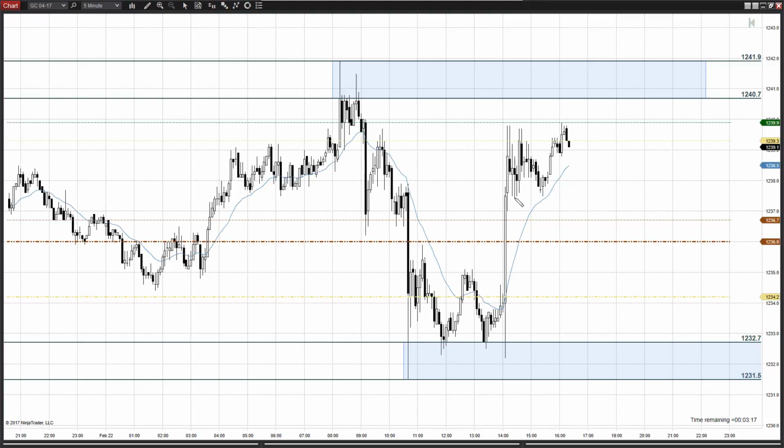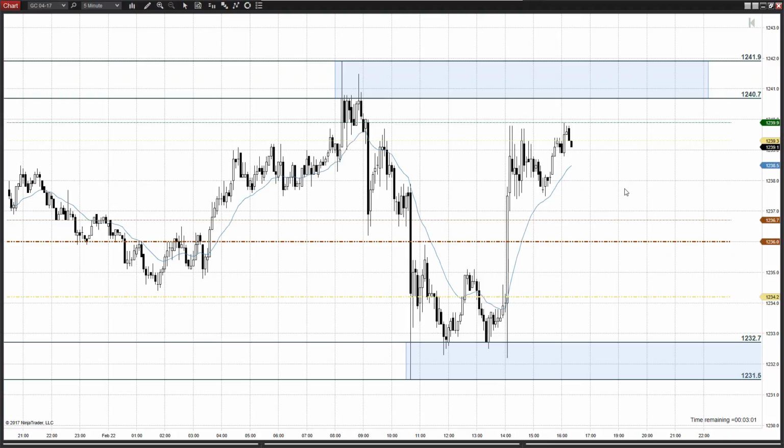Now, the way that this is forming at the moment is very lackluster to the upside. It definitely could look a lot better, and it almost looks like a flag in a way, more of a range, really. Very nasty looking up here. A lot of that is coming off the back of FOMC, so it's not really a big surprise to see this get choppy. But right now, that's just creating a huge range.